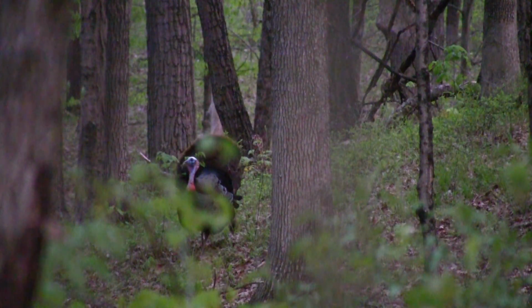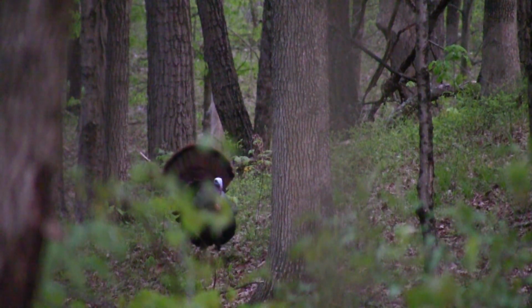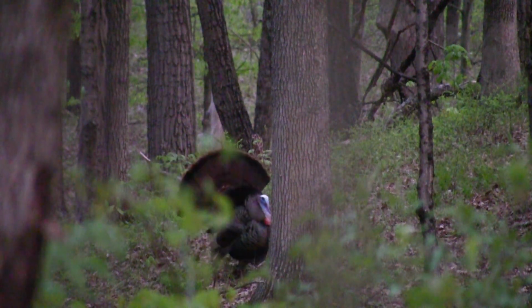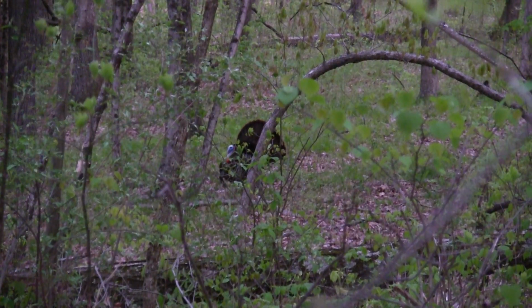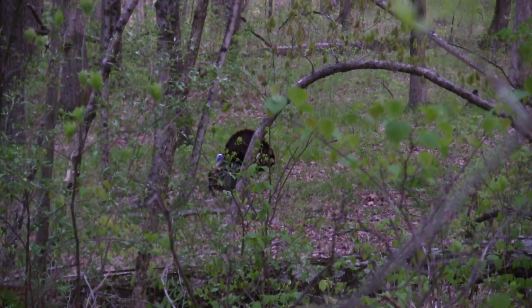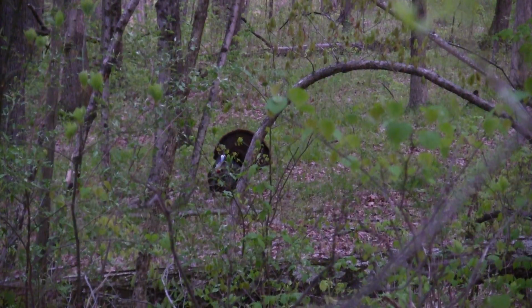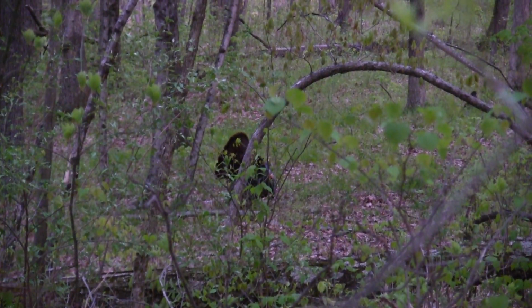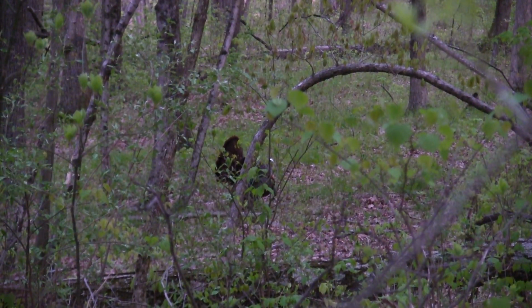And this is kind of a harder thing to identify, but there are a lot of things that you can look for. Obviously, turkey tracks, turkey droppings, and then a thing that I've noticed before, if you've got a really dry time period and there's sandier soils or something like that, you can actually see wing drags when they puff up and they're strutted. Their wings will kind of drag in the dirt. And you can see where their wings have dragged, and that'll tell you a bird is probably strutting there too.